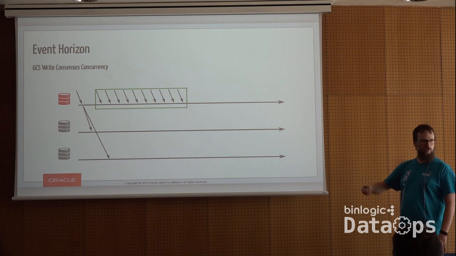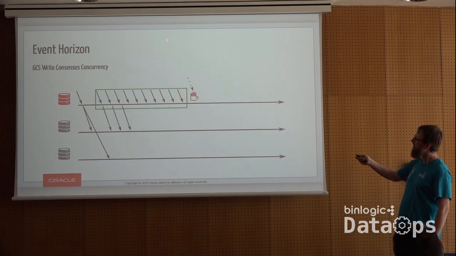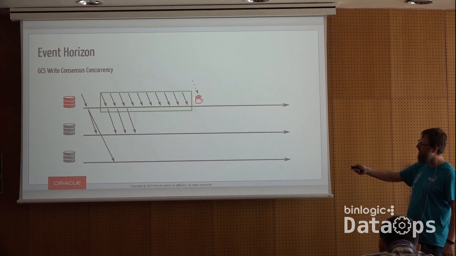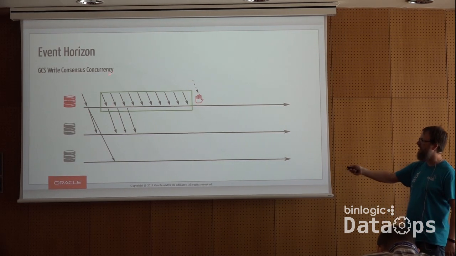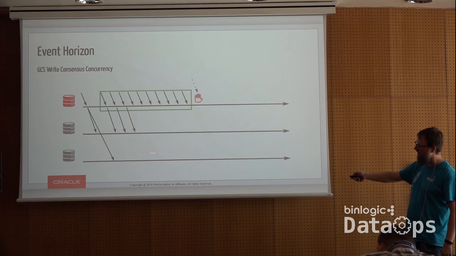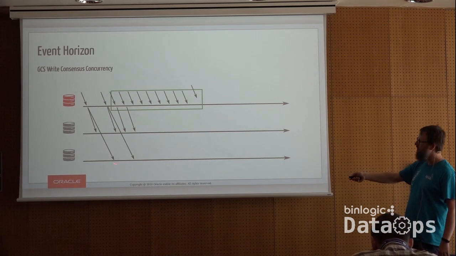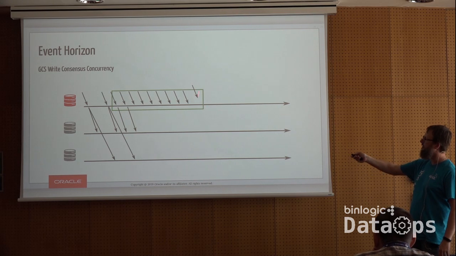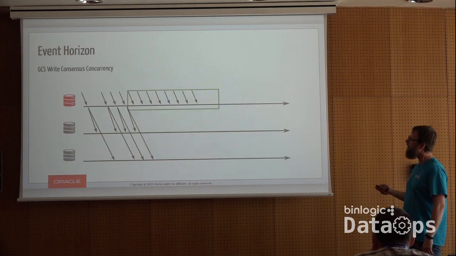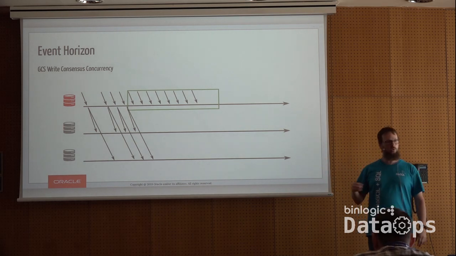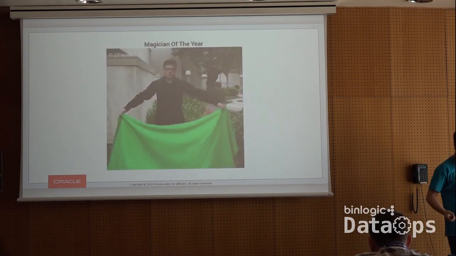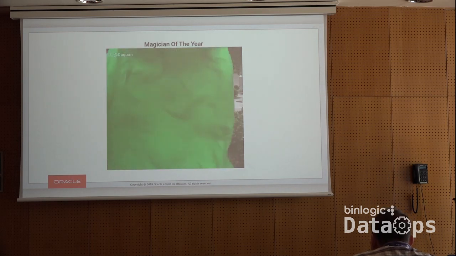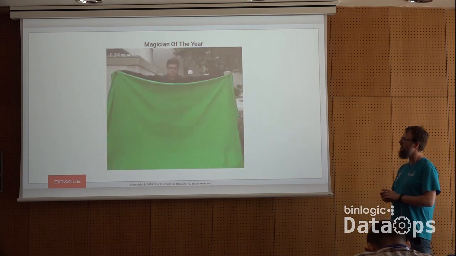Now we have here 10 writes coming at the same time. Then this one here, another write, has to wait a bit because we have no space left, because not everybody has acknowledged that it received. So we are waiting for this one to say, I have nothing to say, you can continue. As soon as this one says, okay, you can continue, we can slide and we can take this transaction, and again and again. So you can increase this event horizon from 10 to 1,000, not more. Because if you try to increase it too much, you will break the way our group replication works in GCS.